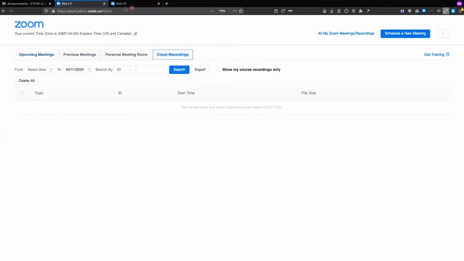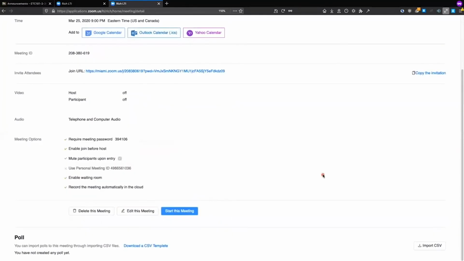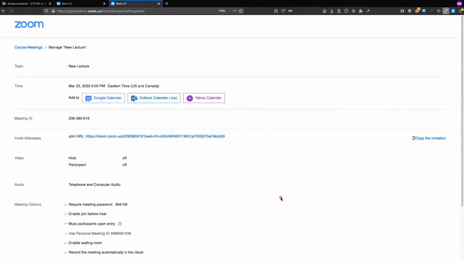Moving back to our meeting scheduling panel, now that we've made our decisions about the settings we do or don't want, we can go ahead and click the Save button. But before we do that, you can also enter somebody's email if you want them to be an alternative host or a co-host. So now we're going to click on the blue Save button at the bottom left. And now we could just review all the settings that we have made for our new lecture. And if we want to go back to our primary page, we could scroll back to the top, and in the top left corner, click on where it says Course Meetings.